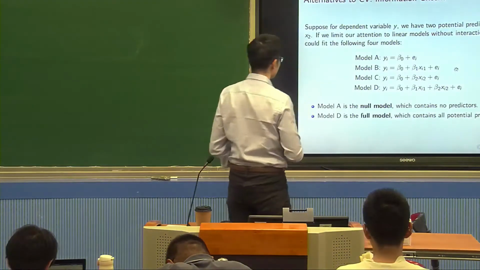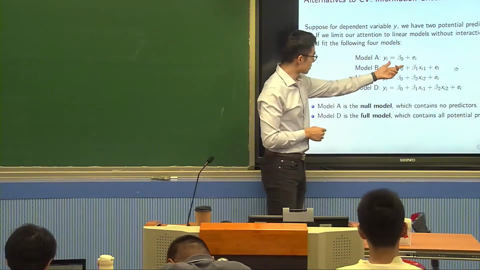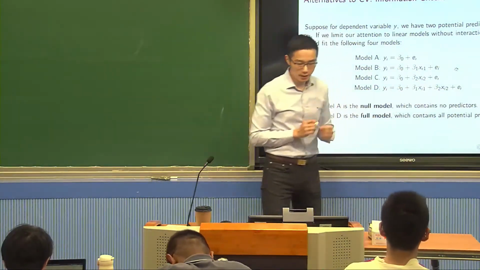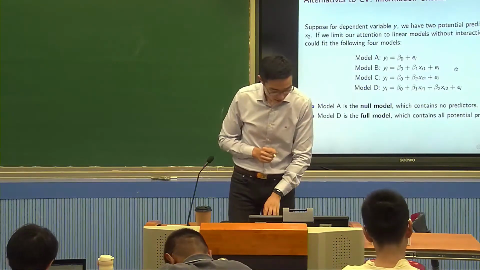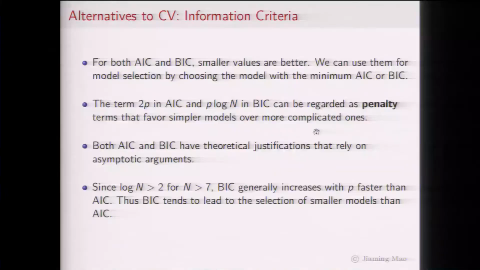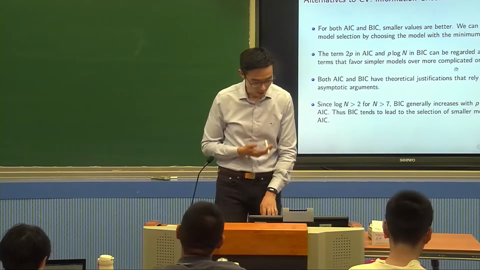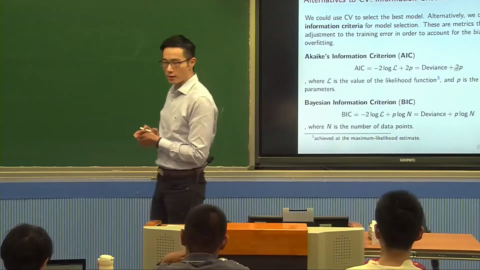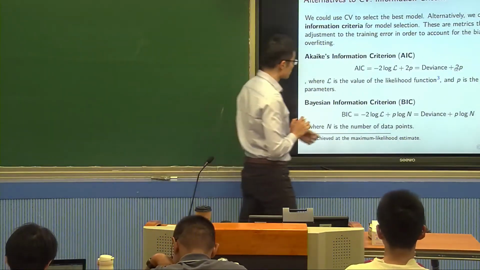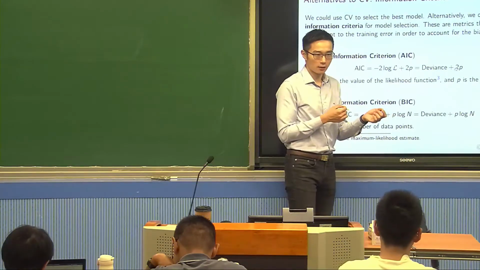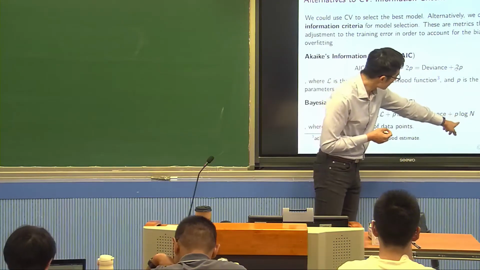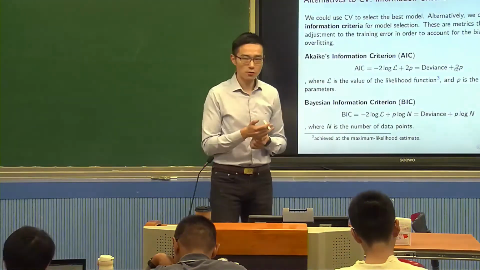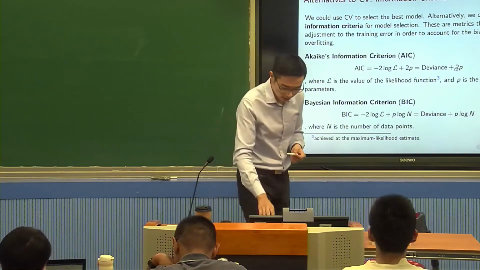Right? So given these four models, for example, we start from a null model with no x, all the way to a four model with both x. Calculate the AIC, BIC, see which one is the smallest, and then that model should be the best according to either criteria. The difference between AIC, BIC, both are based on asymptotic theory, is that BIC penalizes larger models more heavily, because BIC is log n times p, and AIC is 2p. So log n is larger than 2, typically, when n is large, so BIC tends to select a smaller model than AIC.